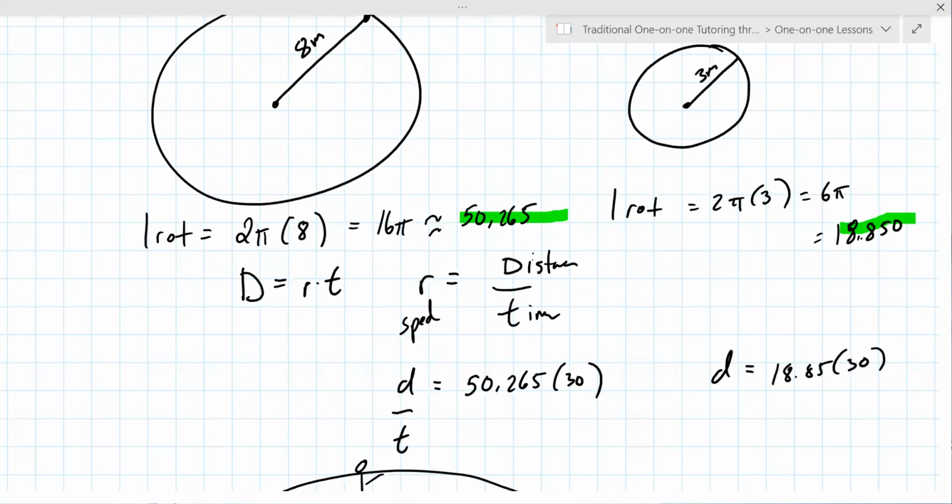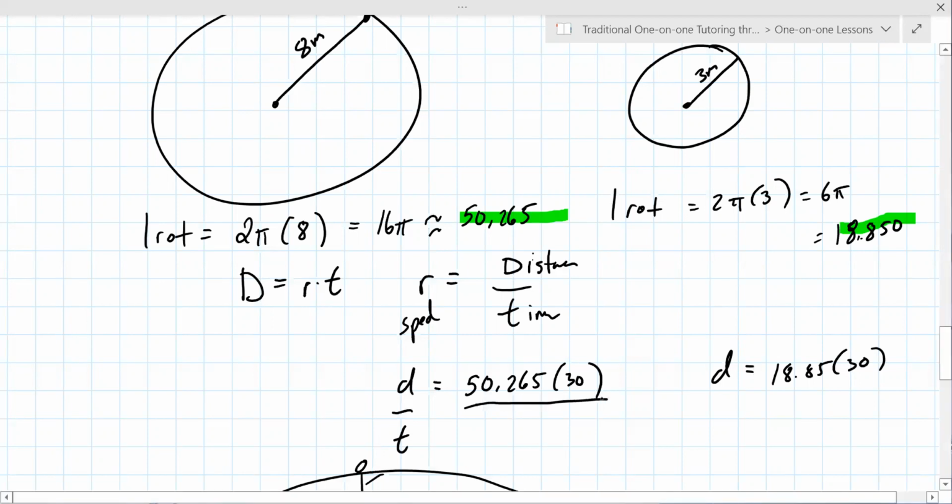I don't recommend rounding until the end, which is one of the reasons I don't like using the phone, because it doesn't allow you to keep the numbers as you go. The Desmos scientific calculator will be a little better because you can hold stuff in there. Because you really need to divide both of these by how much time.